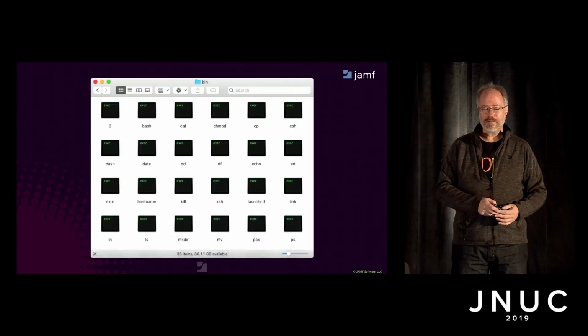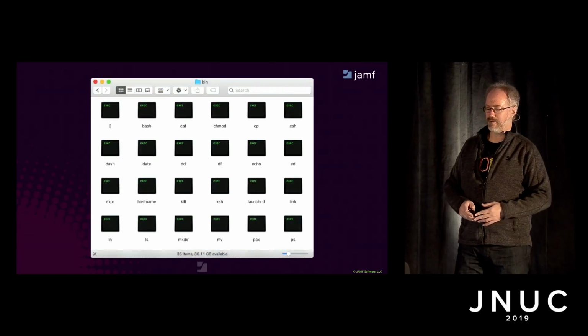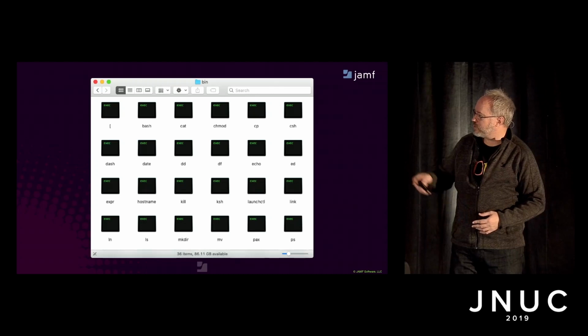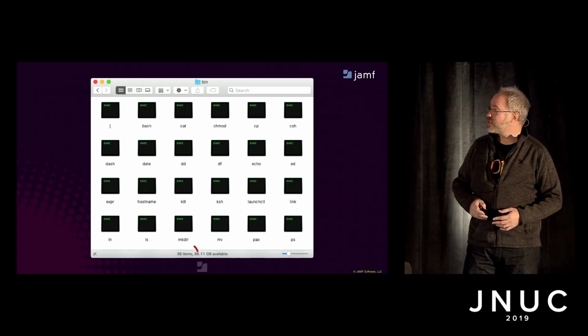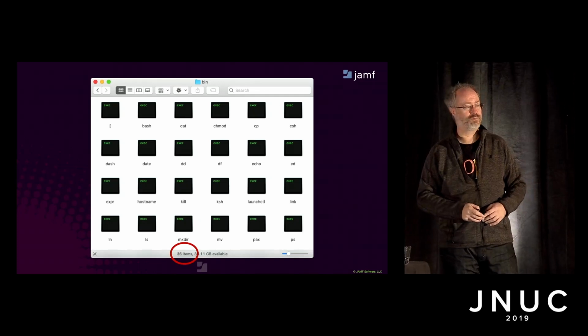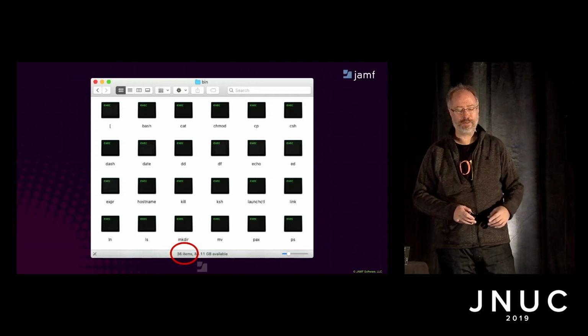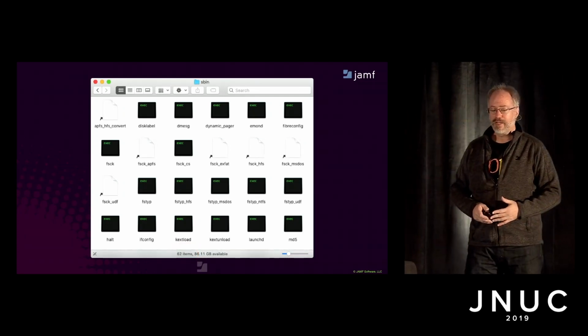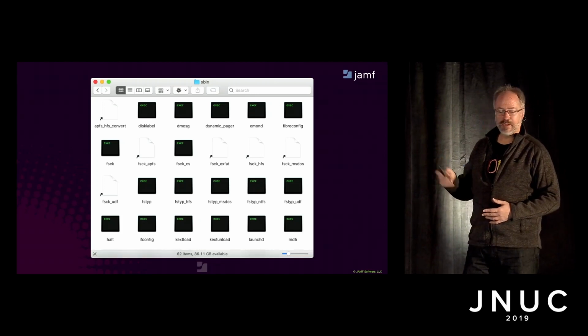All right, and take a look at the item count of the bin directory at the bottom. For those of you who can't see, it's 36. There are 36 binaries roughly in this folder. All right, so keep that number in mind. Now let's go into the sbin directory.